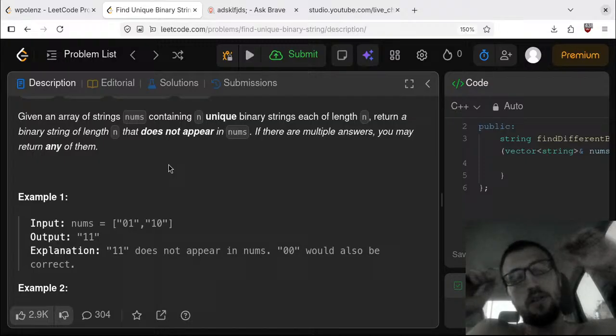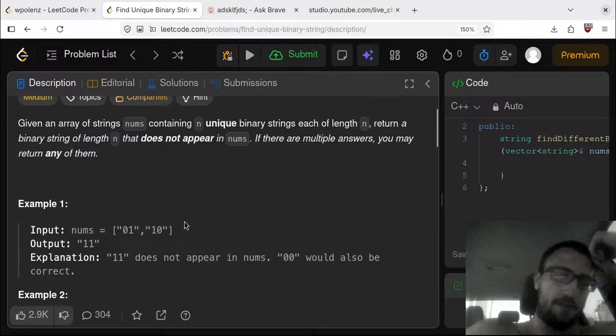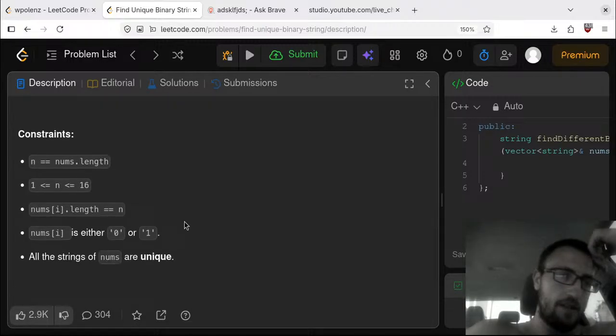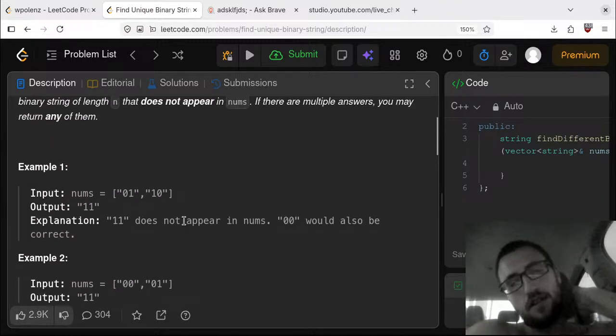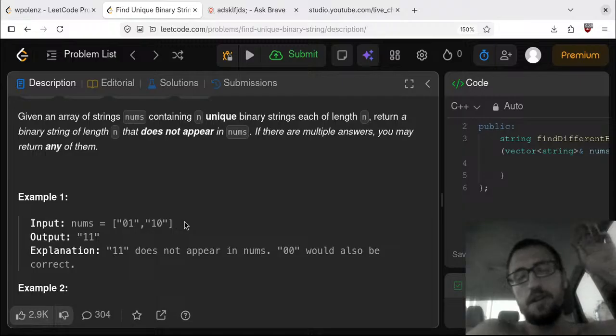Actually, probably the easiest thing to do is sort it, and then it's only 16 strings, right? N is equal to nums dot length. That's super small. So yeah, I could sort it, and then just look for the difference.